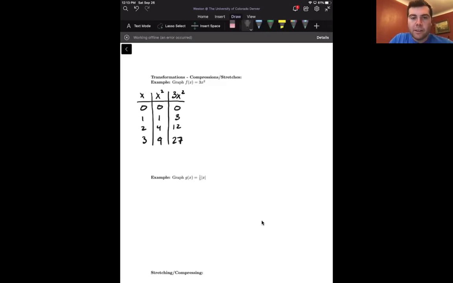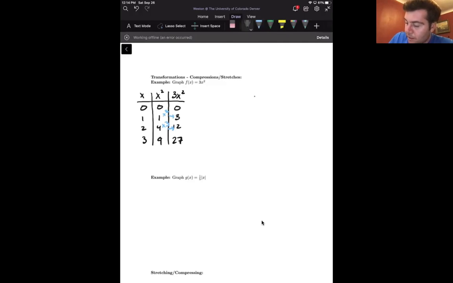So before, when we were looking at translations, everything just had a constant value being added to it. So for instance, x squared plus 1, every value we outputted just added 1. But now we're not adding, we're multiplying every point. So this one's multiplied by 3 to get 3. This one's again multiplied by 3 to get 12. The same with 9 and 27.